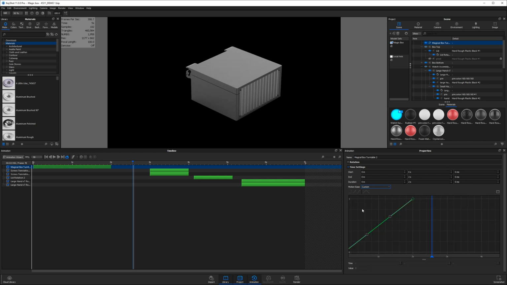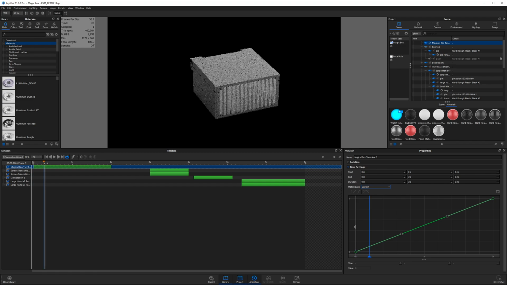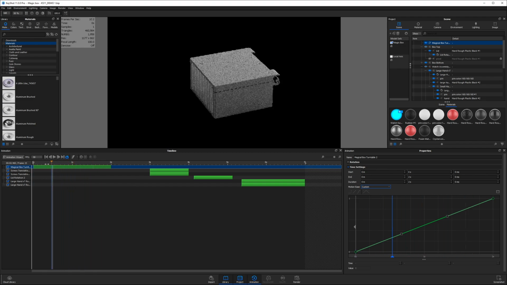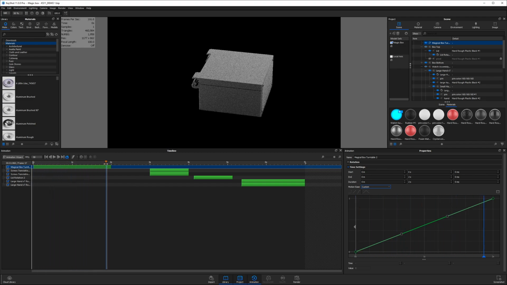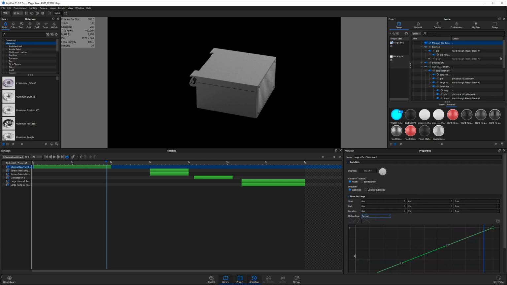If it's the first time you've seen something like this, don't be intimidated. You can center this little green line by clicking the fit to view here, or zoom to fit. The way this works is this green line is giving us a visual representation of the rate of change or speed that this animation has. So along the x-axis, we have time, and on the y-axis, we have 0 to 1. The 0 to 1 represents like 0 to 100% of this overall animation or transform that we defined up above.